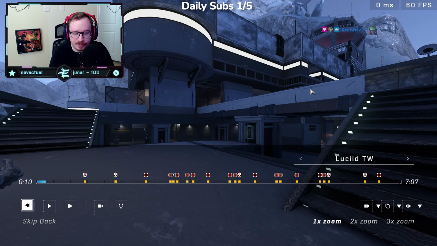Today we're actually going to do a deep dive into Interference. We're going to watch 3 different games, 1 Slayer, 1 Strongholds, and 1 King of the Hill, and try to learn as much about the map and game type as possible, just so we can have a better understanding.